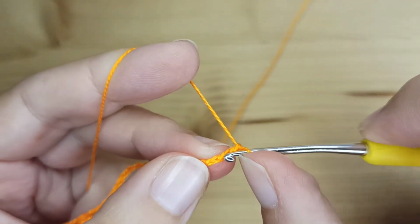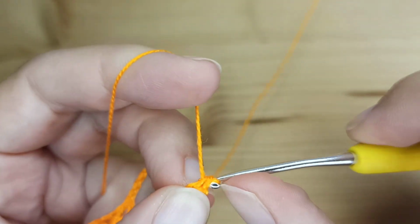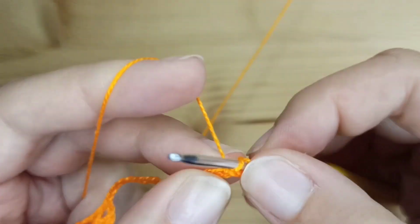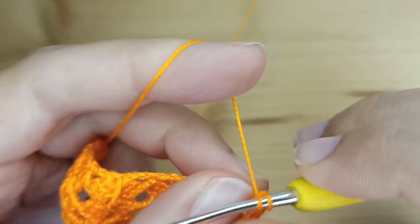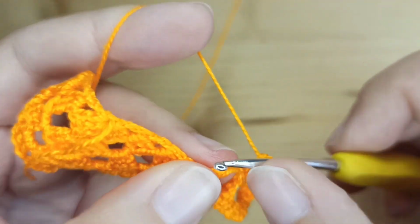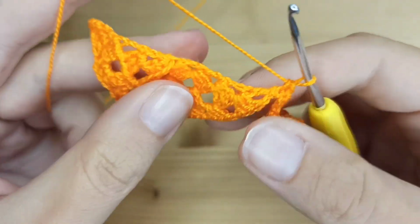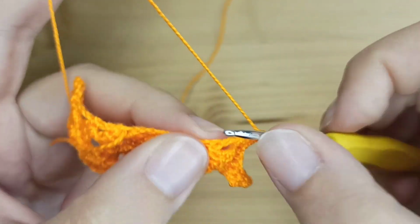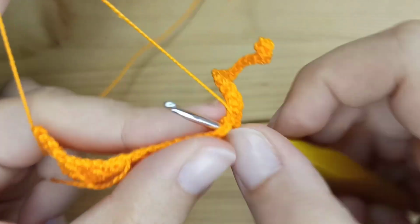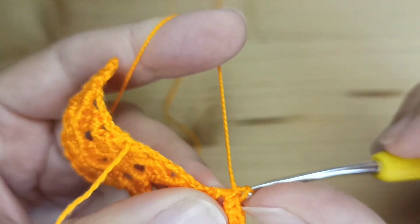And starting from this next chain, we will make single crochet in each stitch. So 1, 2, 3, 18, and the last one will be number 19. Okay, and now we will work through all these edge, all this bottom. So in every space we will make 2 single crochet. So 2 single crochet in this first hole.